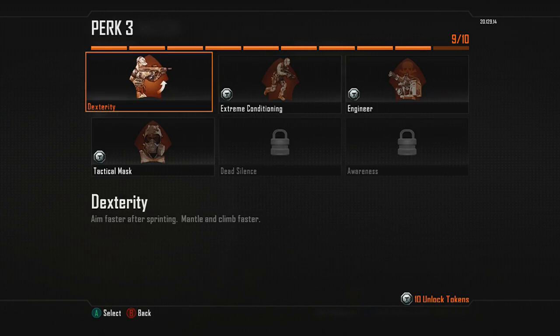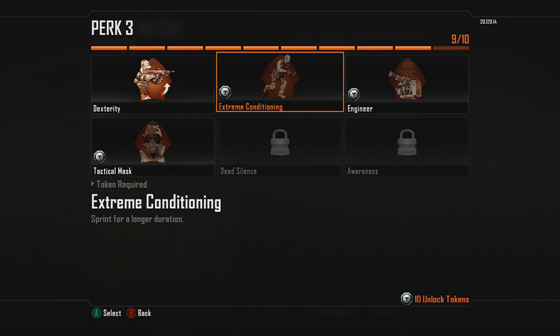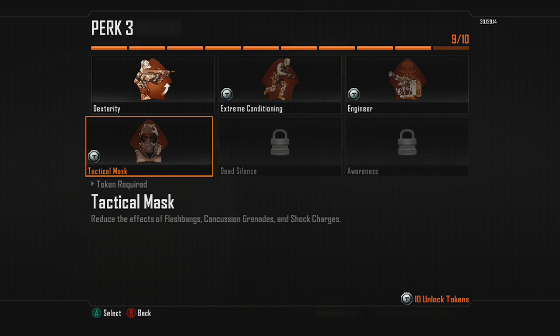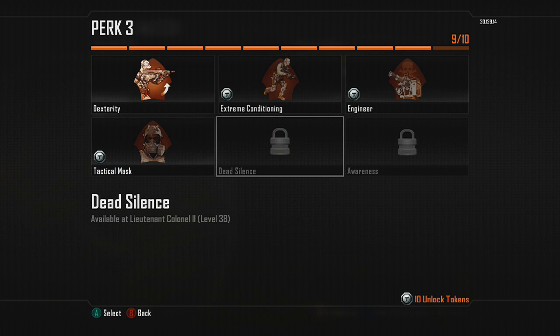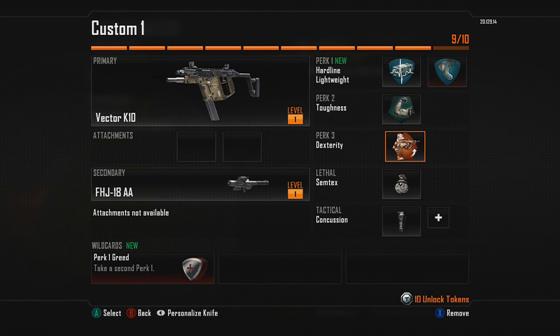For our third perks, we have dexterity. We haven't really seen this before, but if you look at the description, it's just a new name. Extreme conditioning, pretty self-explanatory. Engineer, this is just a new name for being able to see your explosives. You have tactical mask, dead silence, and awareness. I'm kind of interested to see what awareness is. I think this one's just going to boost the sound around you and make sound whoring more capable in this game. So those are your perks.